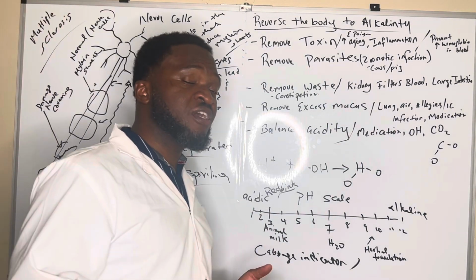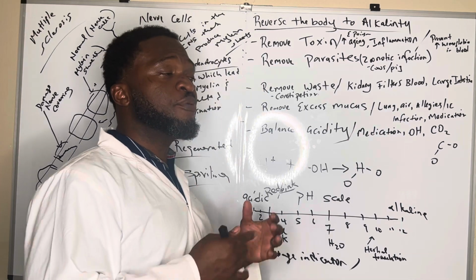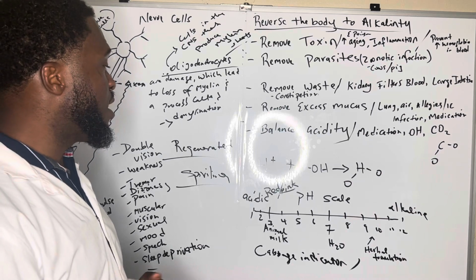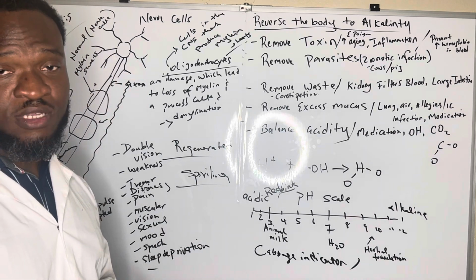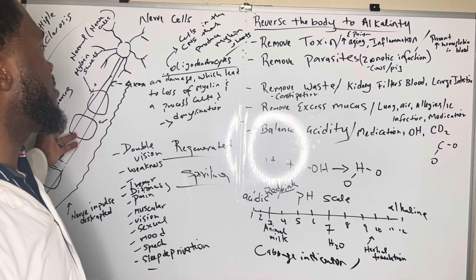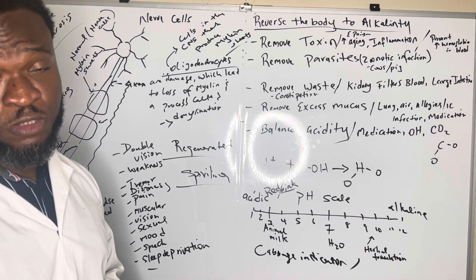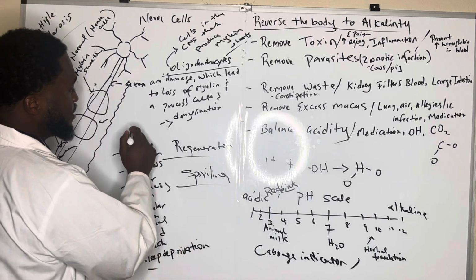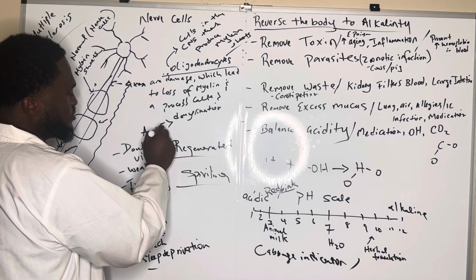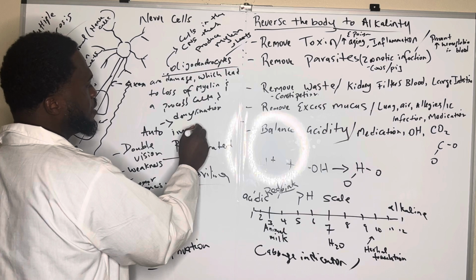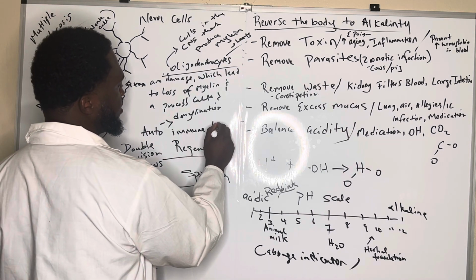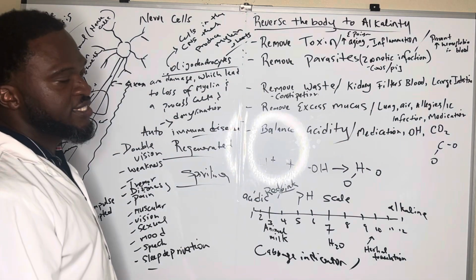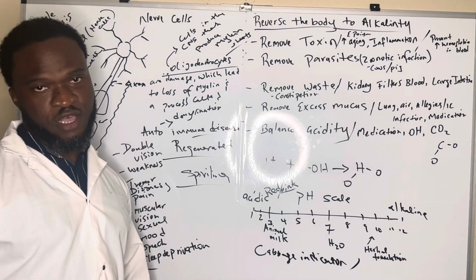So when we have regeneration in the body of different cells, and we are putting in things that prohibit the regeneration of these cells, guess what? The body goes into not only an acidic environment, but you can cause problems like MS, or multiple sclerosis. This is an autoimmune disease, where the immune system is attacking itself, okay?